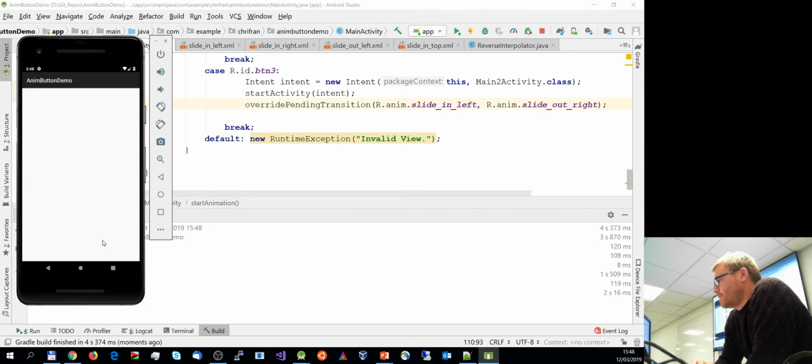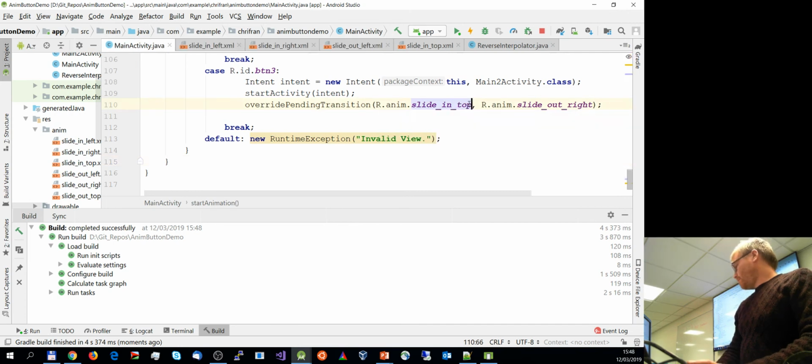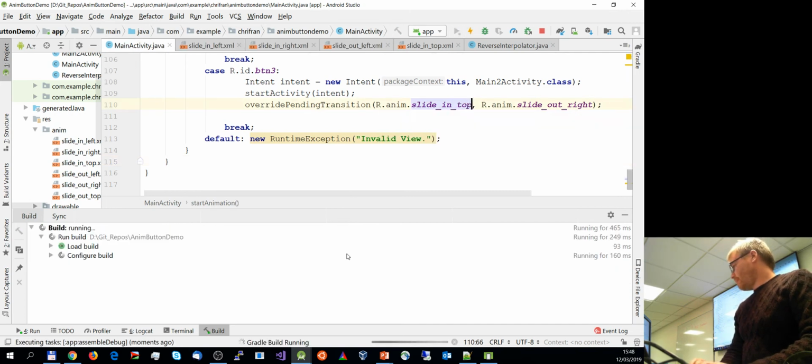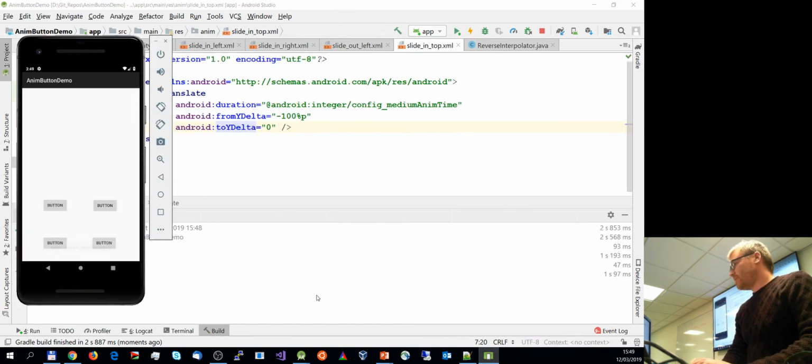So yeah, basically you have some sort of animation, and then when you press the button, you're moving back. Basically, it rolls you back to the original animation. Of course, you can easily modify that. What else do we have? Top, something like that, and so on. So here it's really about looking up the syntax and modifying accordingly. Put it in the anims folder, and then just use it in your application.